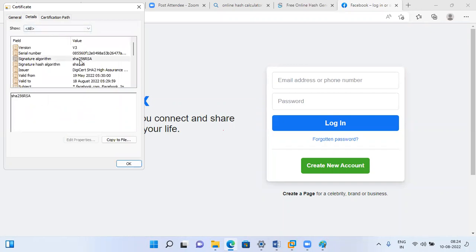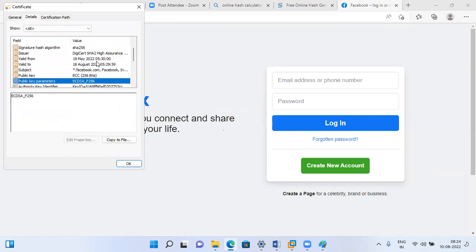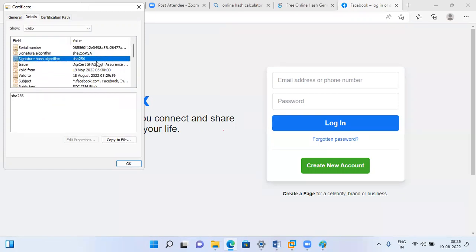Details. RSA is an algorithm. SHA-256 is a hashing algorithm. RSA is asymmetric. And symmetric, where do you see the symmetric algorithm? Public key. So for the asymmetric encryption process, they're using ECDSA. For signature, they're using the RSA algorithm. Two asymmetric algorithms are used here.